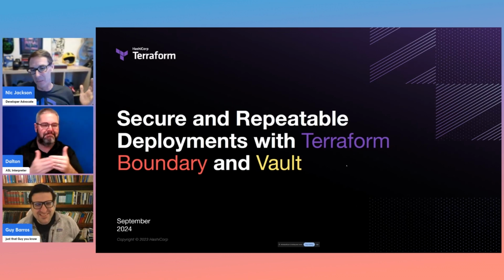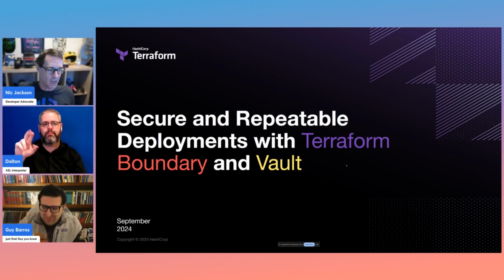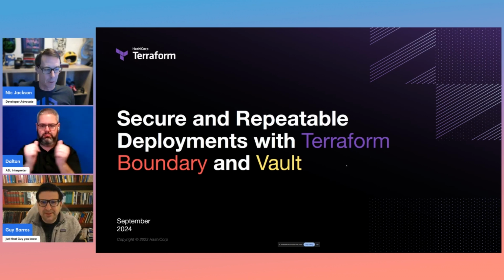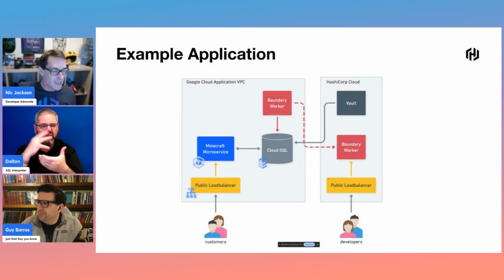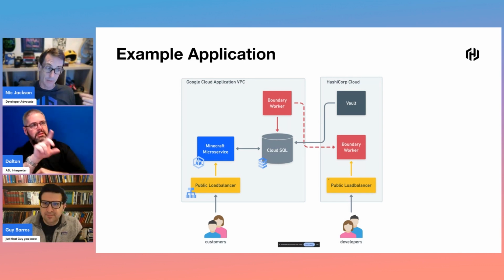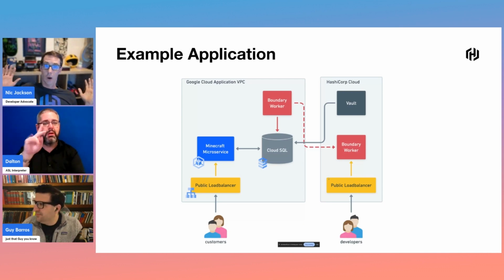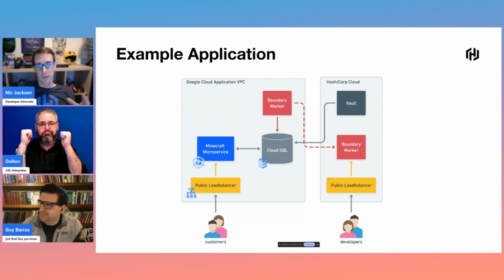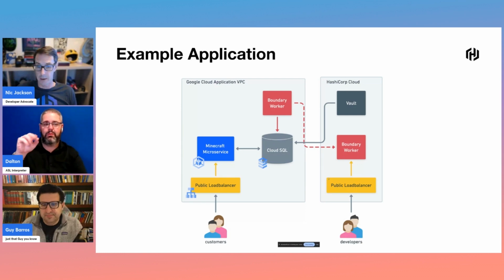Okay, so what are we going to look at today? Well, we want to look at how you can use Terraform, Boundary and Vault together to enable your application developers to have a secure and repeatable deployment. That's going to encompass a couple of key concepts: how do you gain access to a database? How do you provide credentials to the database for me as an individual? And how do you provide credentials to a database for a Kubernetes application? We're going to use Kubernetes because, like, all the things, but the same principle applies if you were using Nomad or any other application or service runtime.